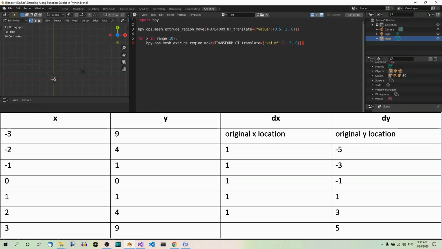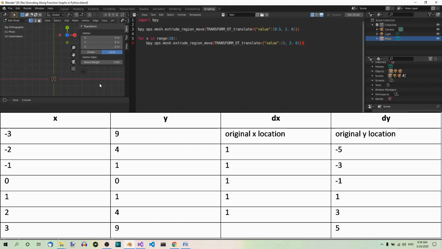So, select the vertex, then press N, and set the x, y, and z values to the following values: -3 for x, 9 for y, and 0 for z.